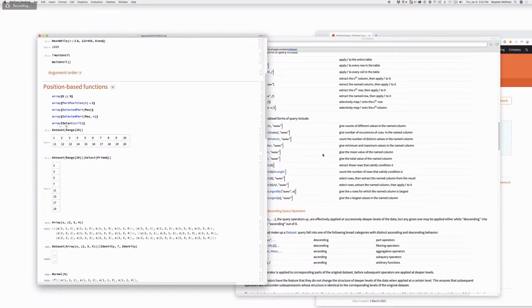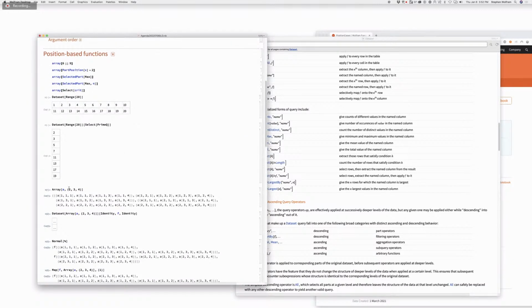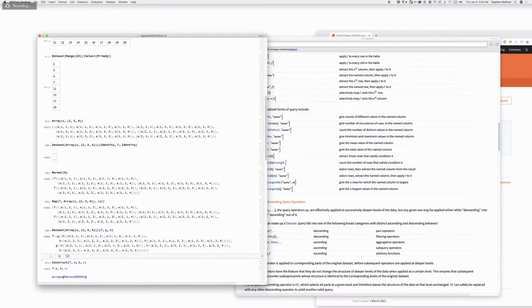Imagine that you have this array, and instead of saying identity F identity, you have F, G, H. The question is, in which order do you evaluate the F, the G, and the H? Because it will change. Let's do that. I don't remember whether things by default are ascending or descending. I guess they are descending by default. So it already changed by the time you inserted the F. That changed the level for the G's by increasing them by 1 because you stuck an F there.